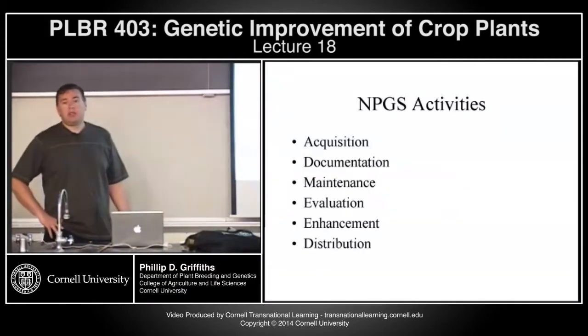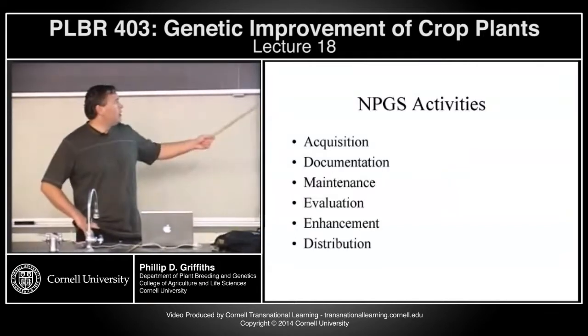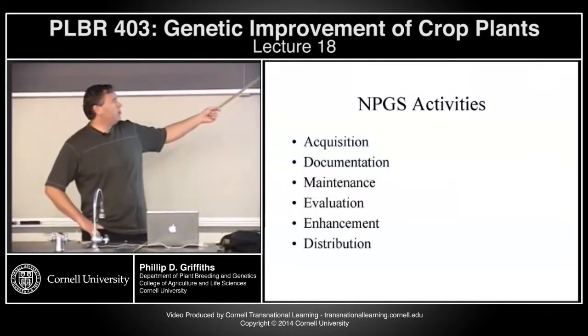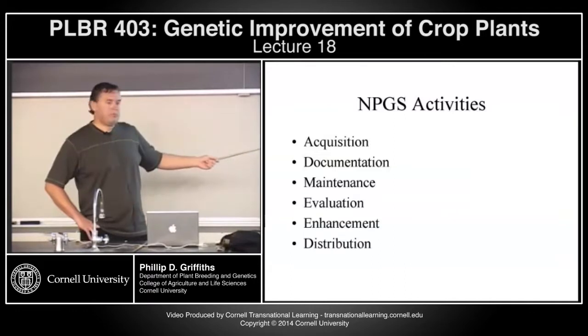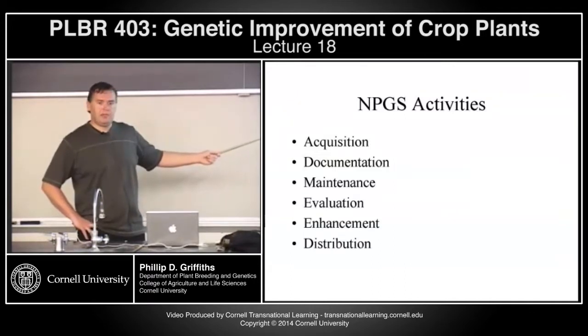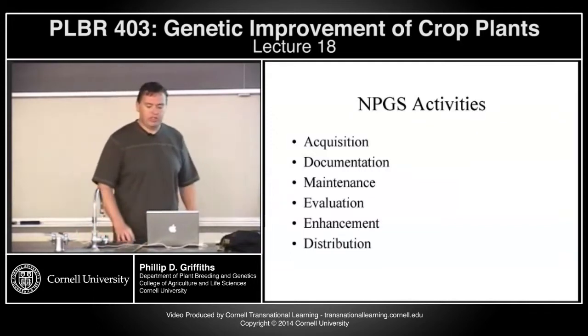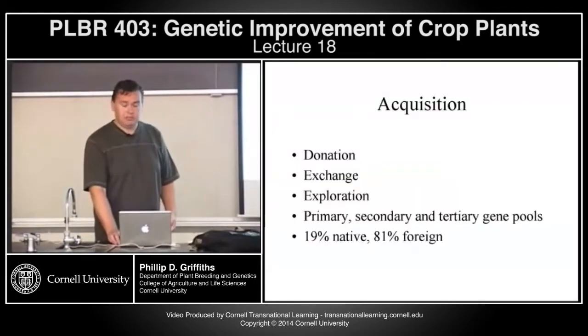But if we look at the National Plant Germplasm System, the activities, they're basically responsible for acquiring or getting hold of these materials, documenting them, passport data, where they're from, some of the interesting traits that may be present, for maintaining the seed or the clonal material, for doing some evaluation of these materials, and for distributing them. And in some cases, they have scientists based at the repositories who help with some genetic enhancement of the materials.